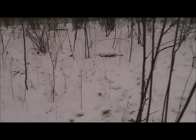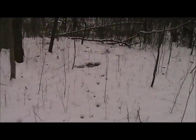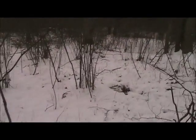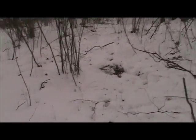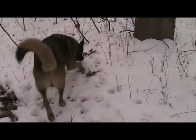Cool, that's another one. I found a couple deer beds where the deer have laid overnight. It melts all the snow underneath them and you can see deer prints there. Deer tracks. There's one there, one there. I wouldn't be surprised if there was a few more. Yep, over there as well. Oh, in there. Nice. Pretty cool. Let's see what Scout thinks of it. Well, you can tell something was there, that's for sure.